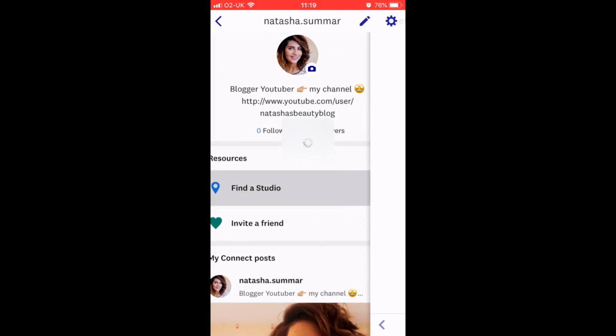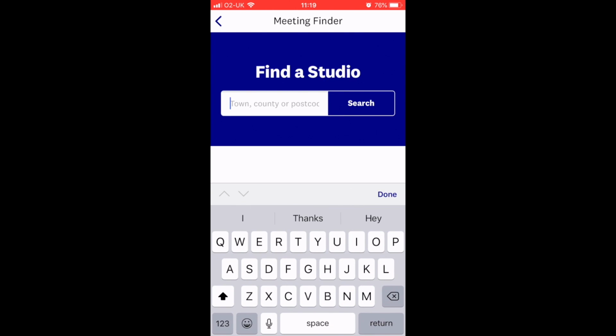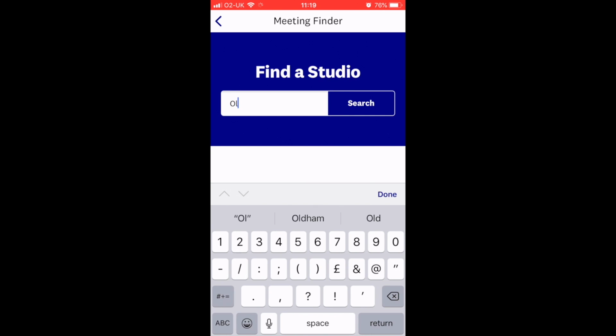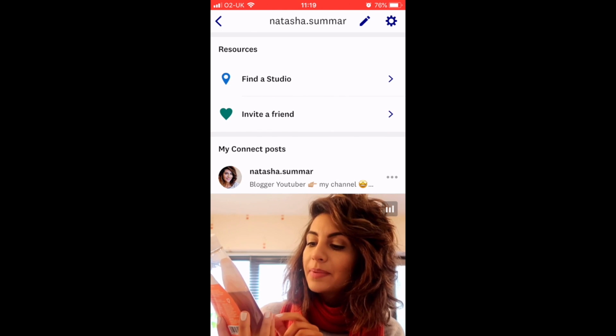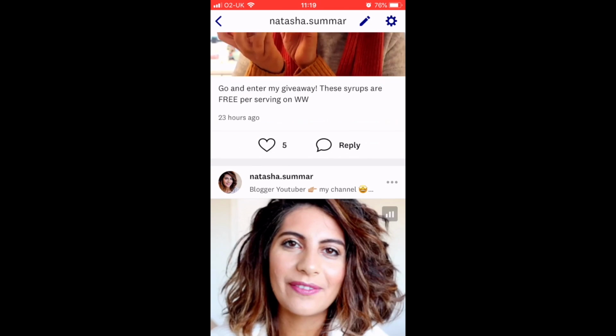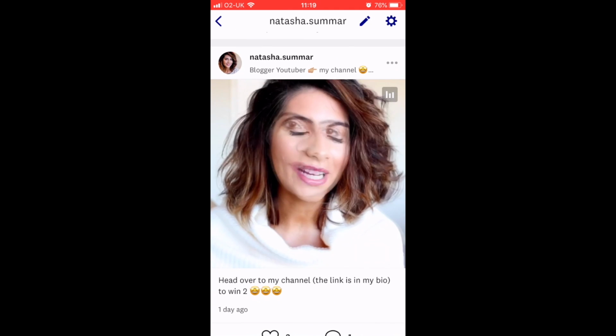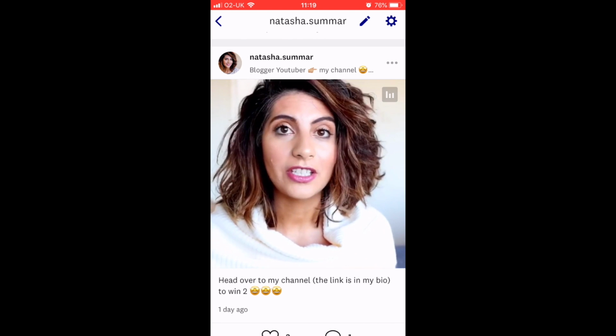So depending on what kind of membership you have, you may have meetings included, you may not, but regardless, you can find a meeting from the app in your local area. You click on the tab, insert your postcode or any postcode, and it will bring up locations that hold a meeting that are in your general location, which I think is super helpful, especially if you want to meet other people in your area that can relate to you. But again, that's basically your profile in a nutshell. You can add pictures, videos, people can comment, and it's just a great space. So that is your profile in a nutshell.